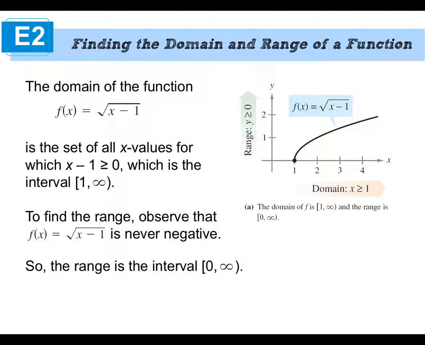As those functions get more complicated, the process is always the same. Take the radicand, the thing underneath the radical symbol, set it equal to 0, and solve. And we'll talk a little bit more about that when we get to, you'll recall in the beginning of the slideshow, we talked about doing polynomial inequalities. We'll be doing a bunch of that. Okay, so the domain here is all x's greater than or equal to 1. The range then becomes 0 up to infinity because this thing keeps going on forever and ever to the right and upwards.